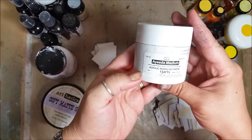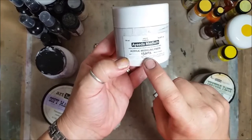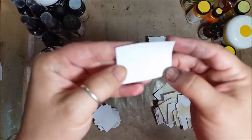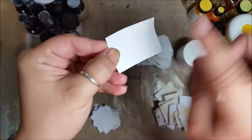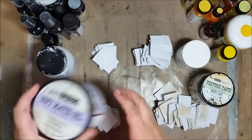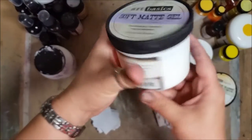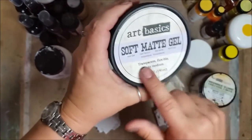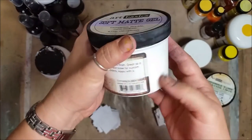I did a 13 Arts modeling paste. Here, I tried to apply a little bit of a texture. Again, it's so white, it's very hard to see. There's a little bit of a texture on here as if you were going to do a stencil or something. I did a soft matte gel. This one is the Art Basics from Prima, using the Finnabair stuff. Just a matte medium, it's just a gel medium. And again, I did it on half.